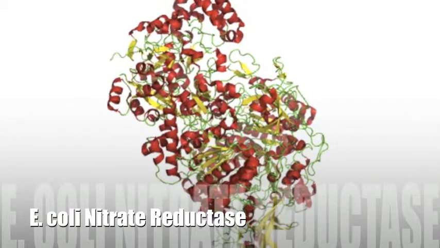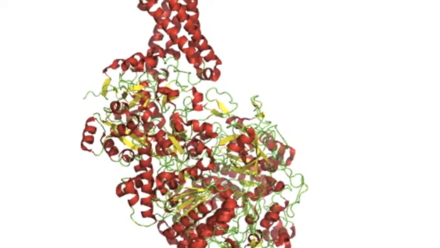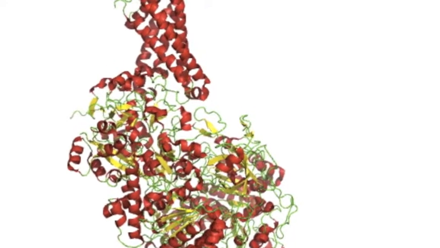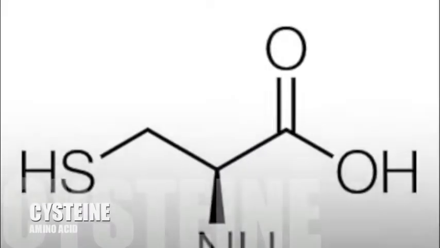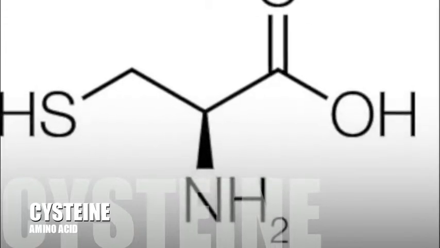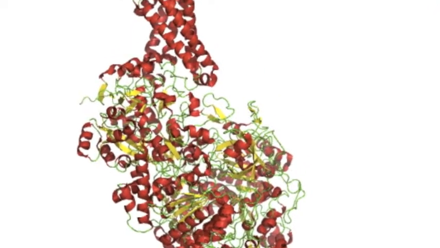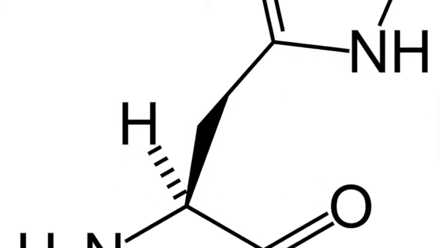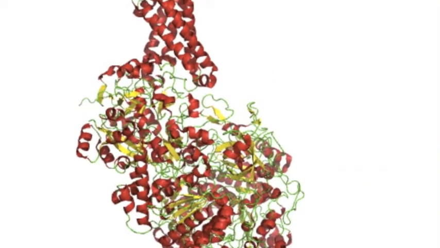The image you see now is the nitrate reductase enzyme in the bacteria E. coli. Nitrate reductase in E. coli is a homodimer that has 1,246 amino acids. Cysteine 222 is an essential amino acid because it is responsible for the binding of the molybdenum to make the redox center of the enzyme functional. Histidine 56 and 66 are also essential in nitrate reductase because they bind the heme groups.